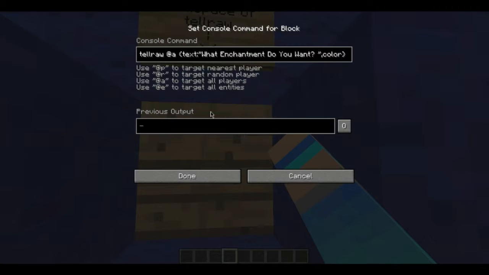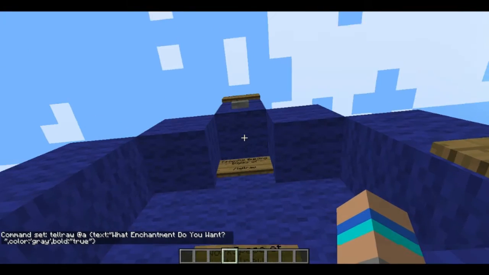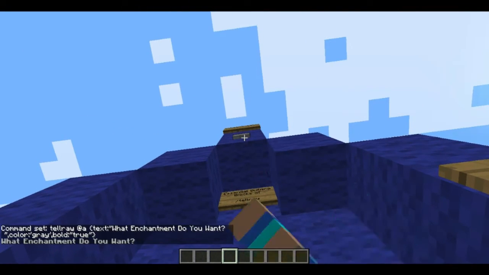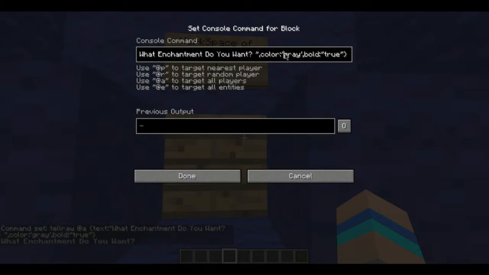Color is gonna be, let's change the color to gray. And then what we'll do is bold, true, and yeah. So what enchantment do you want? Let's see if that works so far. Hey, what enchantment do you want, in gray? Now let's make an extra here.